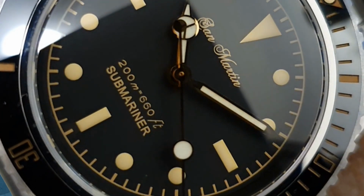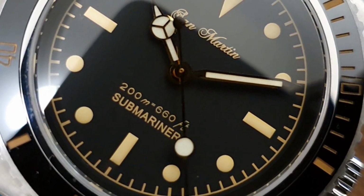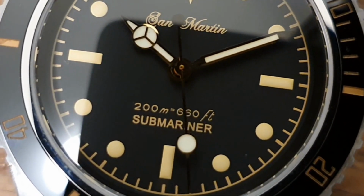The next pro would obviously have to be the sapphire crystal. As you know, if you watched my reviews before, you would know that sapphire crystal is always a positive in my book. And this watch especially, it has a very nice, slightly raised above the bezel, slightly domed sapphire crystal. It has that vintage feel, that vintage appeal to it. And of course, it's a lot more scratch proof than the acrylic crystal you would find on old watches. So sapphire crystal, definitely a pro.